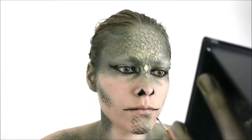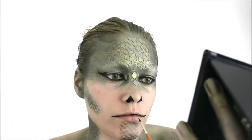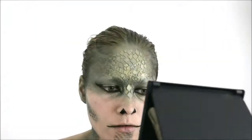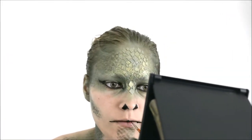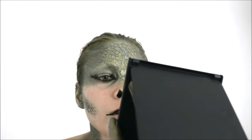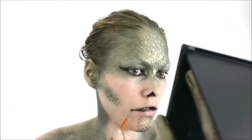Next is the mouth, also extending it, making it like you have a long smile. I try to make it a bit more snake-like, so I made a little point in the middle of my mouth and on my upper lip, and trying to keep it very simple.